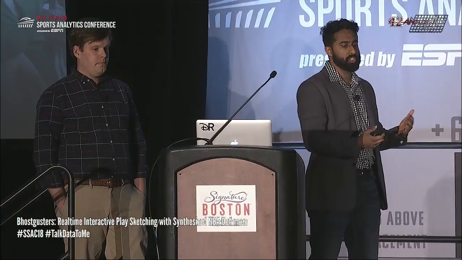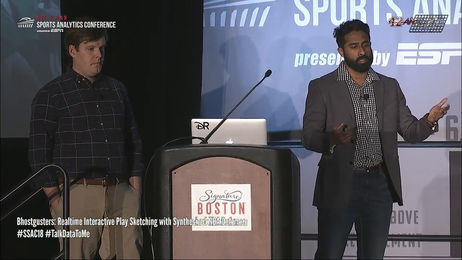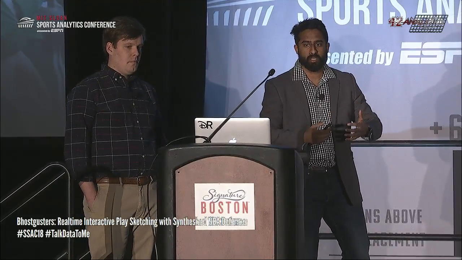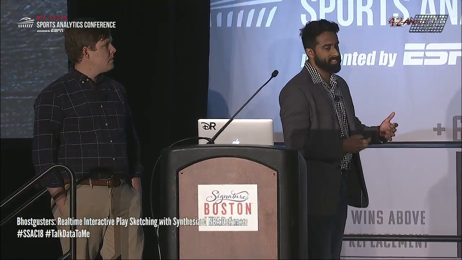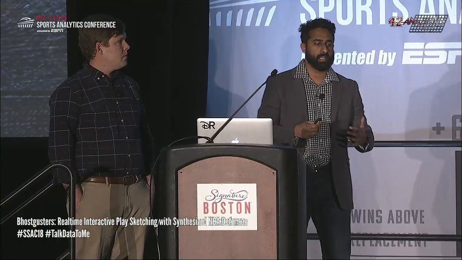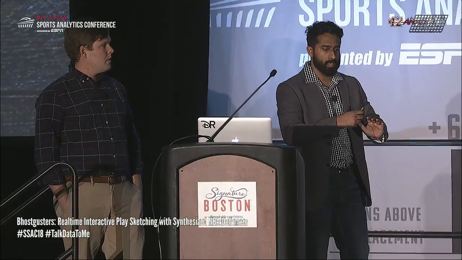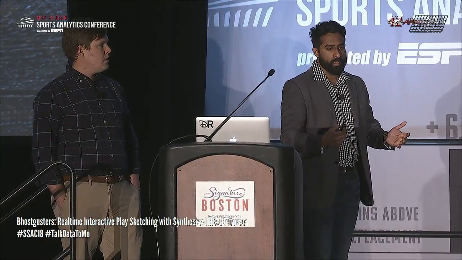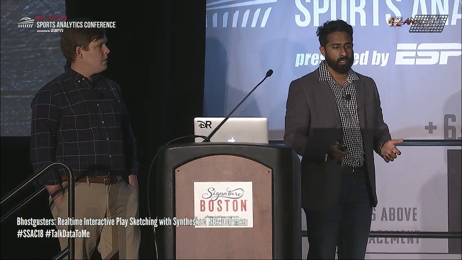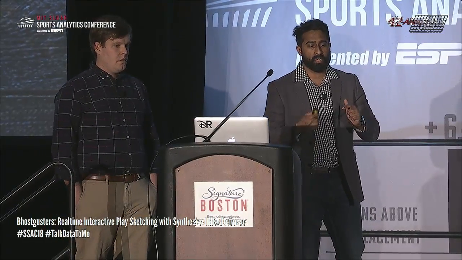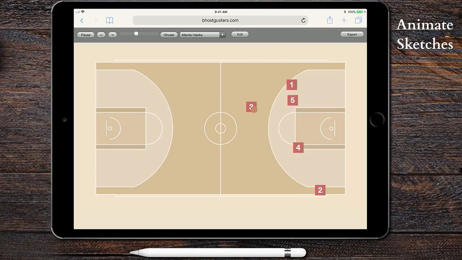So now the obvious question here is, how do we actually integrate some of the amazing analytics that I just talked about into these in-game decisions courtside in an easy-to-use fashion? And Boastgusters is the answer to that. Boastgusters is an intelligent sketching interface that allows a coach to intuitively sketch out a play just like they would on a regular clipboard. And now, once you can sketch out this play, what we actually do is we convert that sketch into tracking data by extracting the implicit timing information within it.